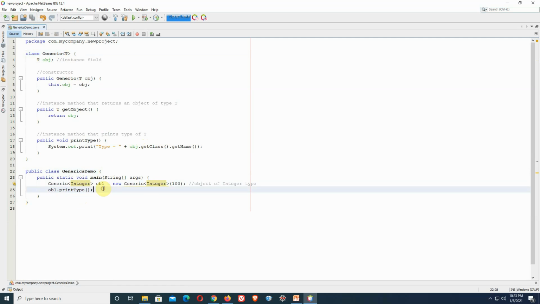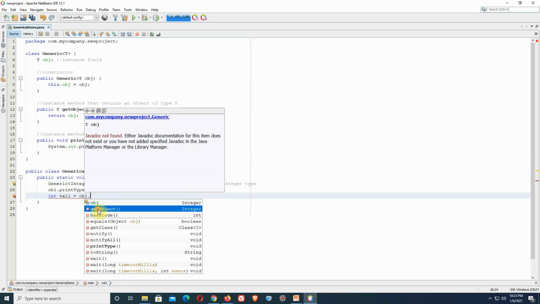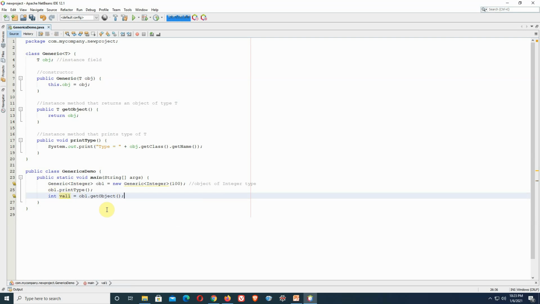So now I am going to consider this value, say for example the first value. It will be returned by this object ob1. So ob1.getObject will return an object of type t. It is getting stored here in this variable val1. Now you can also print this value.